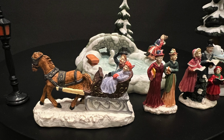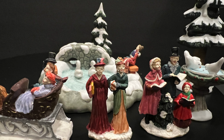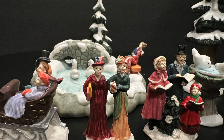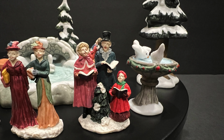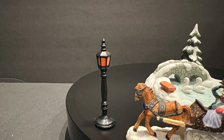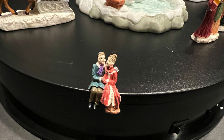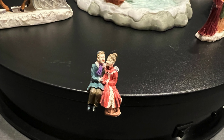Okay, so enough about the house. I know we're going on forever here, so let's move on. The first thing I want to touch on is the figures themselves. They're absolutely beautiful and very detailed, especially with the outfits. There is a bunch of opportunity for different arrangements with this piece, but I want to bring attention to one of them that looks like they're sitting, but there's no bench.